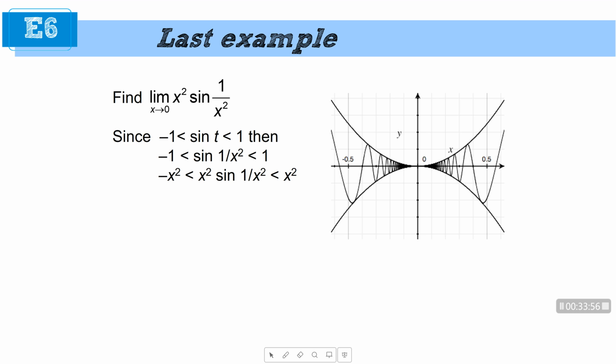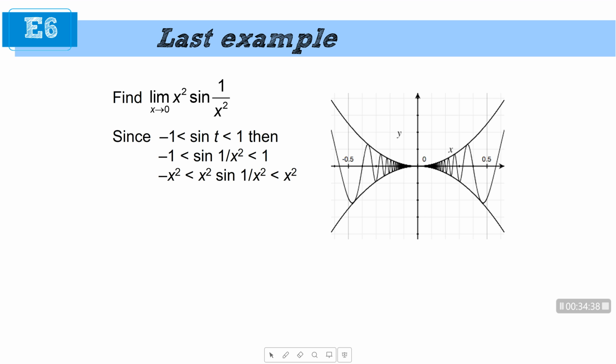Okay? So this is very confusing, and I wouldn't expect you to do this from scratch, but I did want to show you an example of how this applies. I noticed that in the original function I've got a sine function in there. And so I said, if I take the sine of anything, t, it's always got to be between 1 and negative 1. Doesn't matter if t is x, or x squared minus 471, whatever it is, it's got to be between 1 and negative 1. So instead of t, I chose to use 1 over x squared. Why 1 over x squared? Because that's what my function is in the original problem.